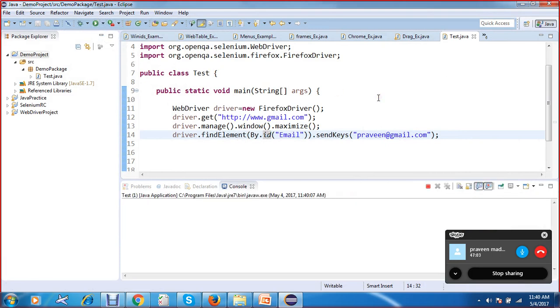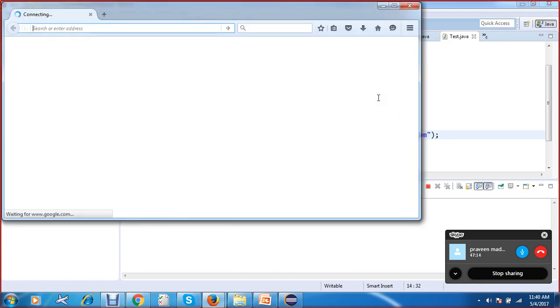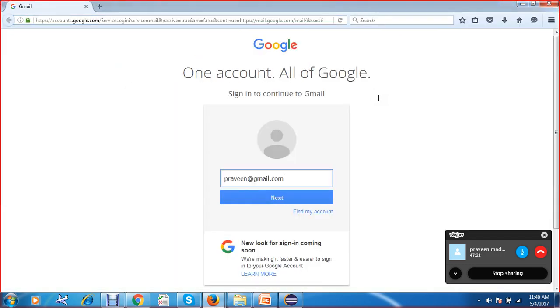It is opening a different page for us now, right? But we did it for a different page. Yeah, let's see. Yeah. If you look at it, Praveen, it's entered. I did not enter it, it entered automatically.